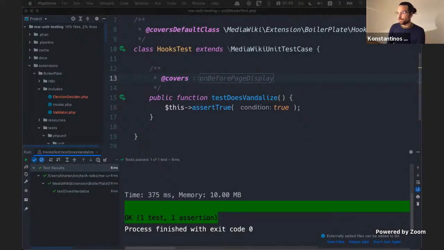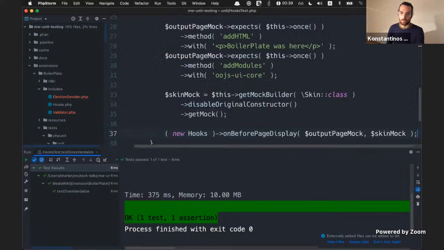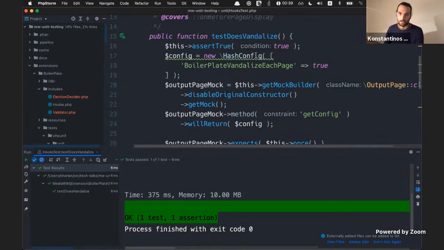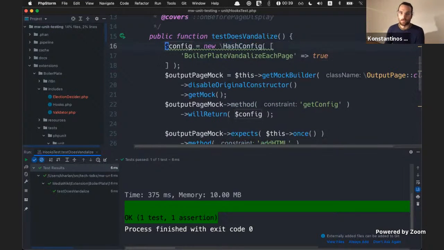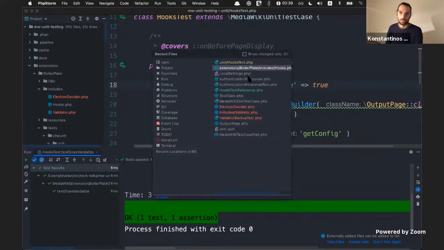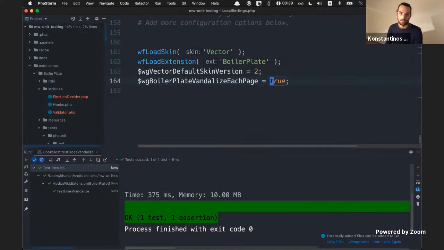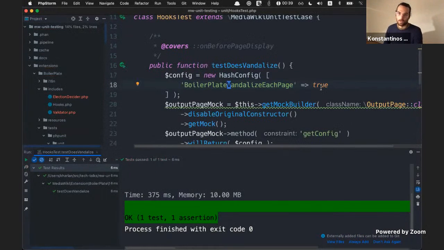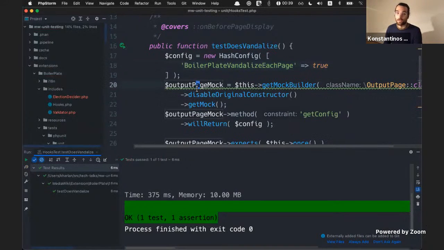So if I want to make a real test, I'm now going to copy paste mode. Sorry. Right, so I'm going to create this configuration. This, if you remember, was the global boilerplate configuration we saw in local settings here at the bottom. I'm going to say it's true, and then I'm going to create a mock.